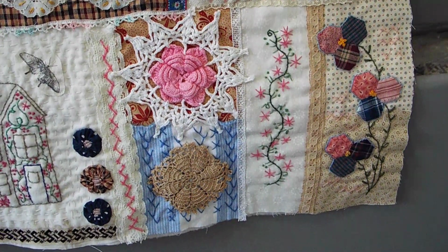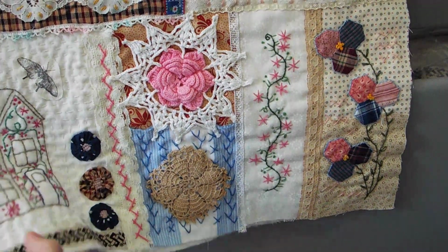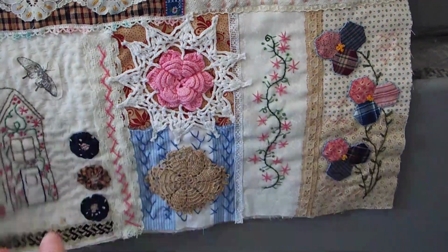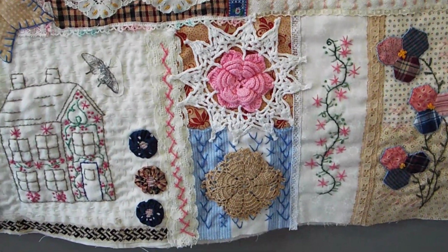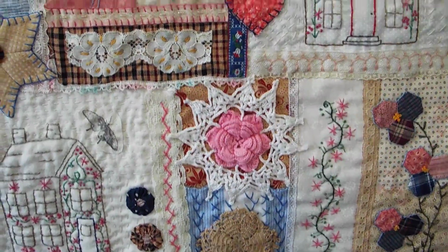Yeah, and then at the very end, you can see this really old trim here from like the 1920s. I just thought that was so cool. And it kind of helps to balance the block, or to balance the whole piece. Now, I'm going to use this as a wall hanging.